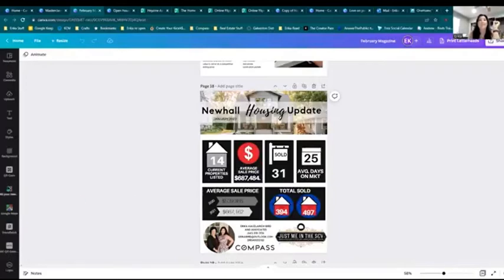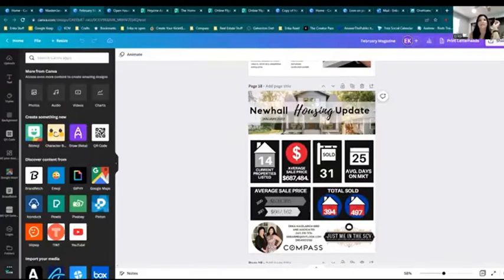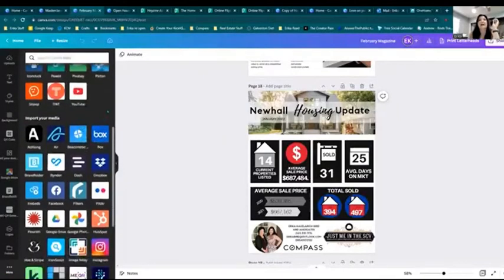Now, Canva also has, when you come down here to more, lots of different applications that have now sort of partnered with Canva.